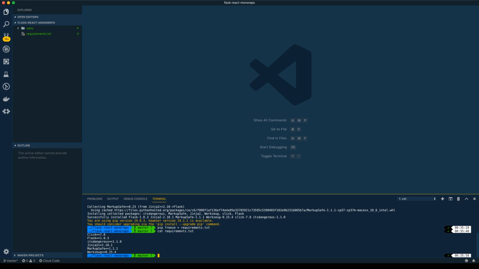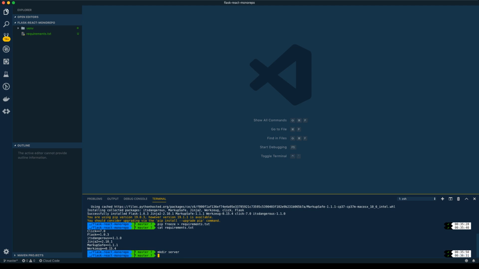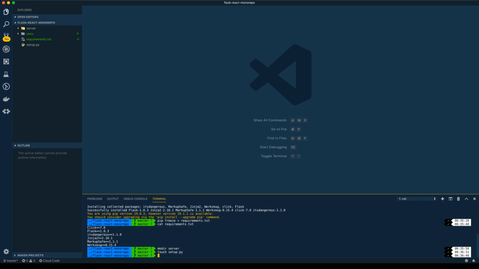Now let's create a directory called server that will hold our Flask server code. And to make it work, we will need a file called setup.py. Let's open that up.